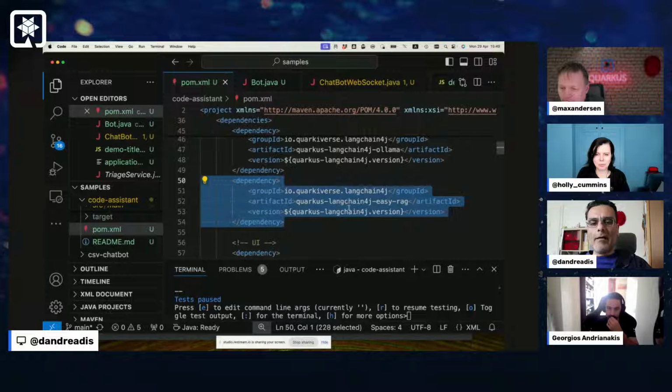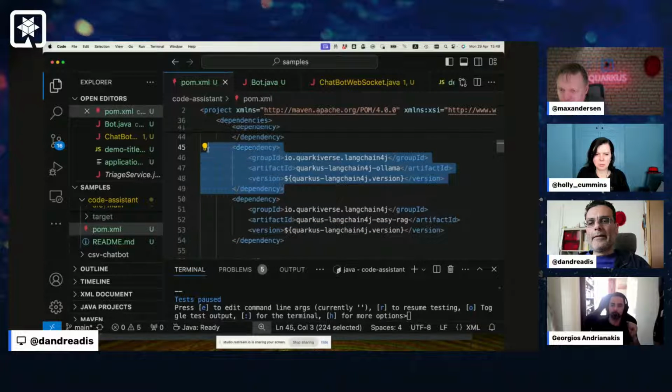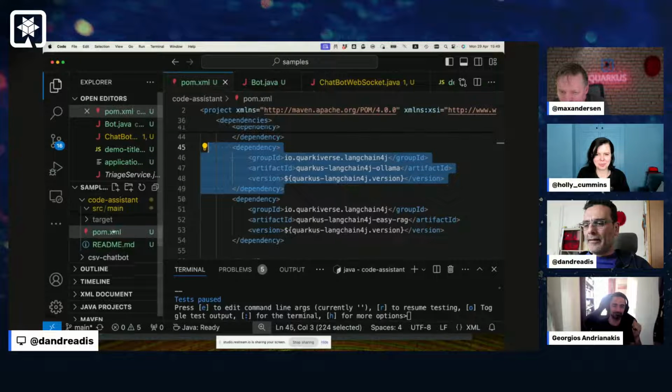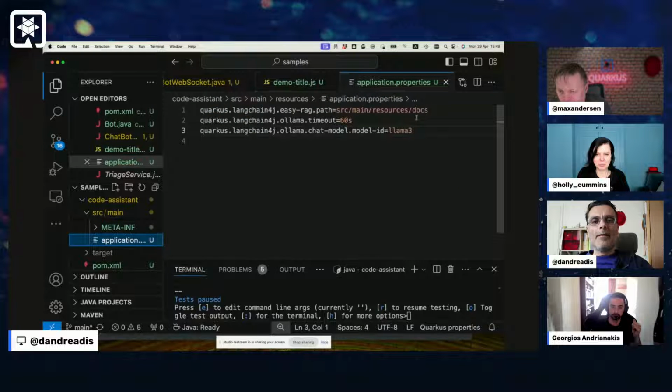So that's what I have here. I'm using Easy RAG. And for this particular example, I tweaked the sample a bit, and I'm going to use a local model. So I'm going to be brave here. A local model, which I'll show you how it's configured. So I'll use Ollama with Llama 3, which is just the latest one.